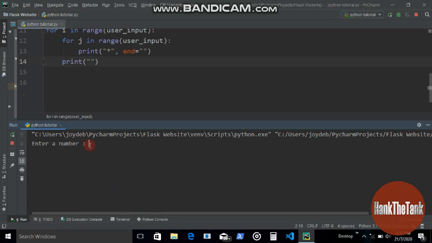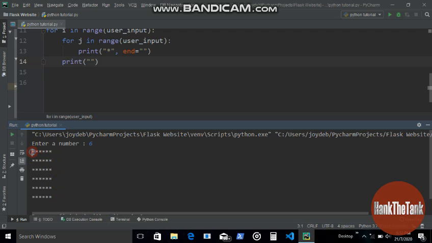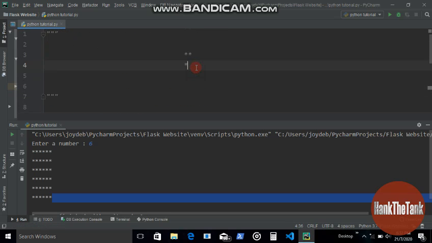Now when we run, let's say 6, you can see a rectangle formed. But the structure that we needed was something like this, right? We needed something of this form.